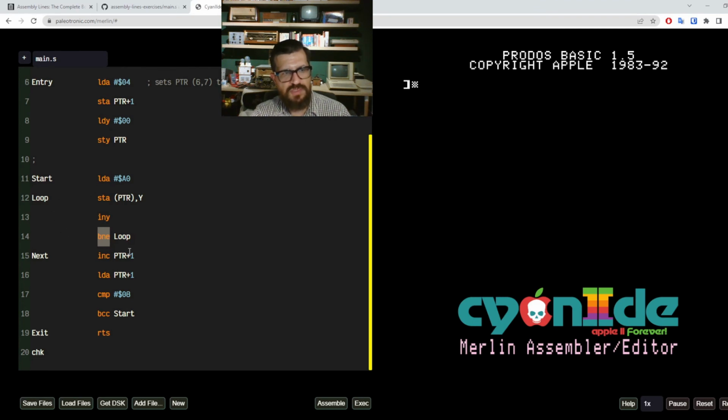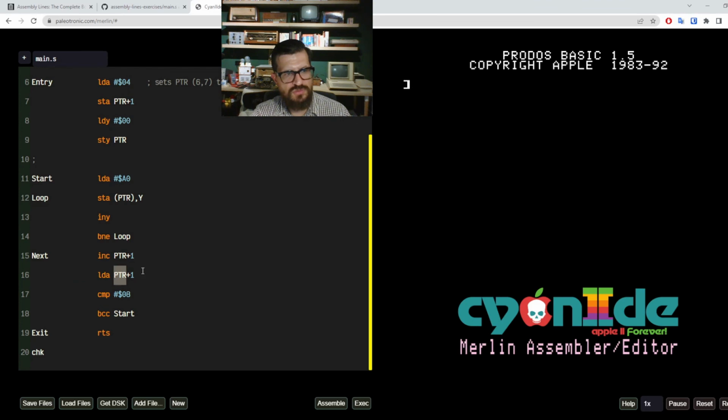So when we reach the end and we come here, what we are doing is we are incrementing the most significant byte, the one that's here. So when we do this, we are flipping this 4 to be a 5, and then it's going to be 500 rather than 400.